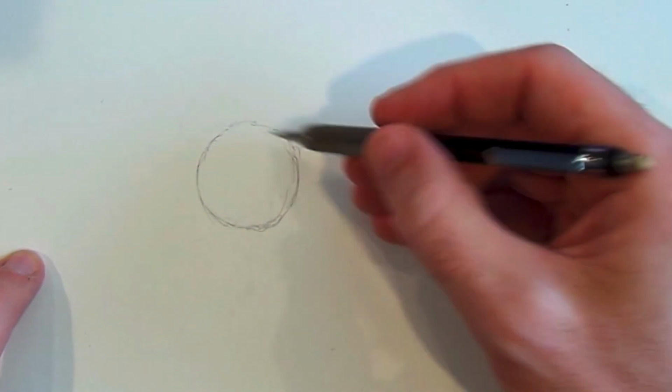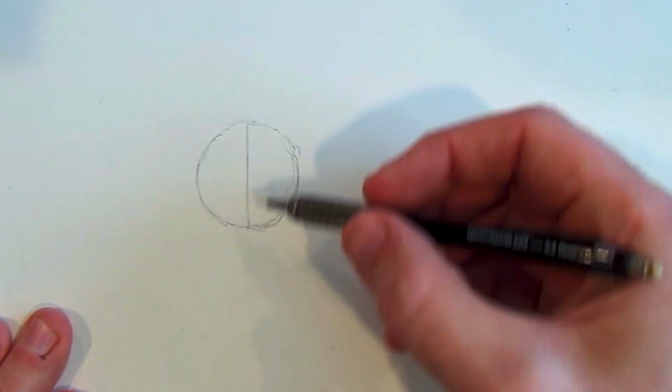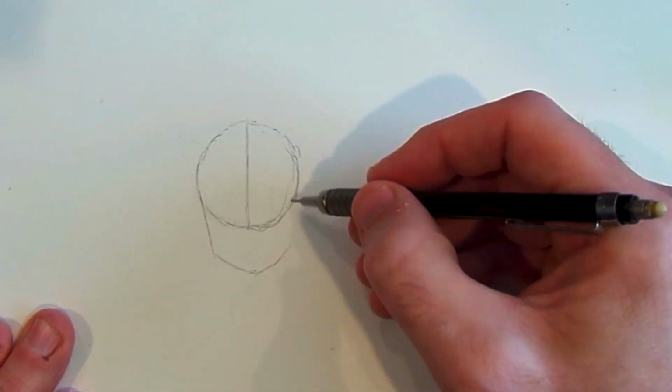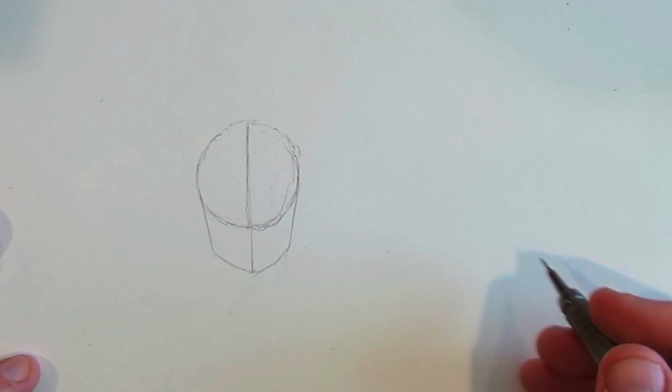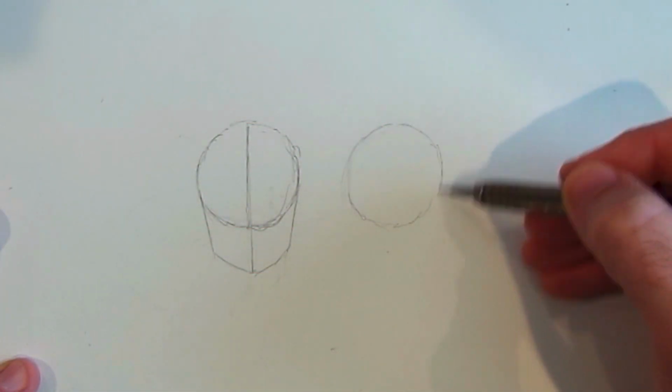From there, we bisect it right down the middle so that we know we're going to be drawing a symmetrical face. We always know what angle the head is faced at from that symmetry, from that middle line. And we sketch in a jaw line that's about 2/3 of the way down. We don't want to go exactly double, so you want to measure that out so it's about 2/3 of the way down.